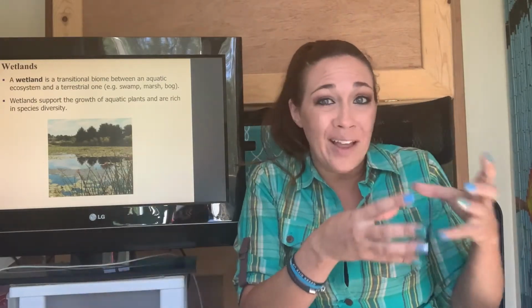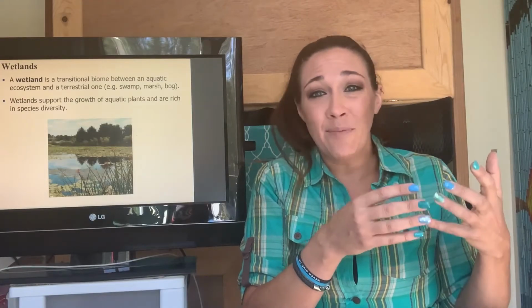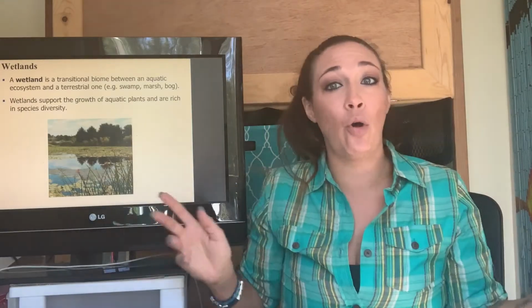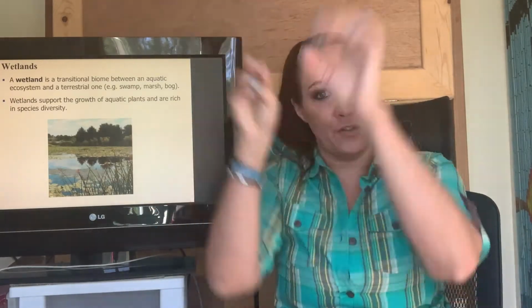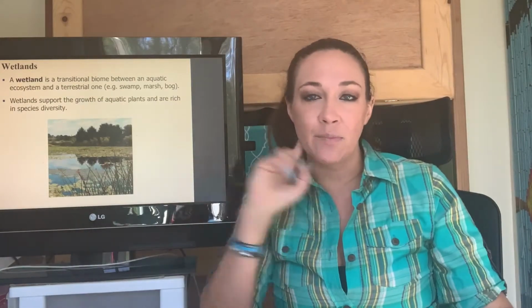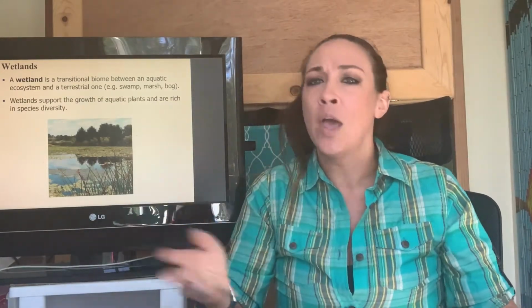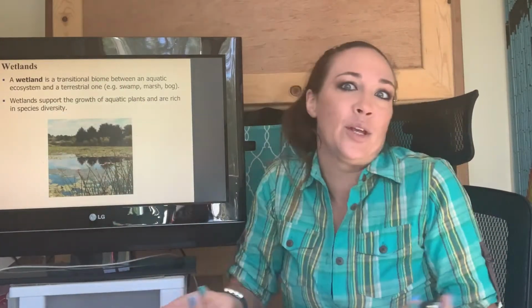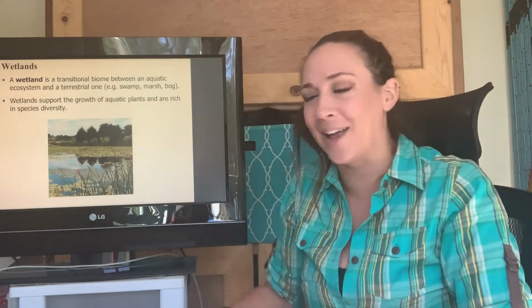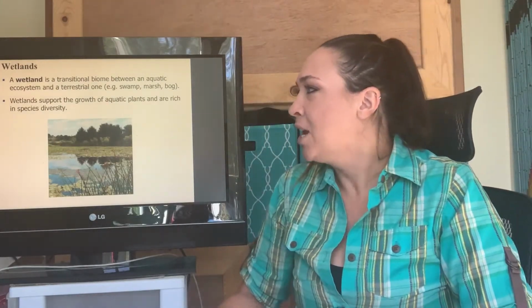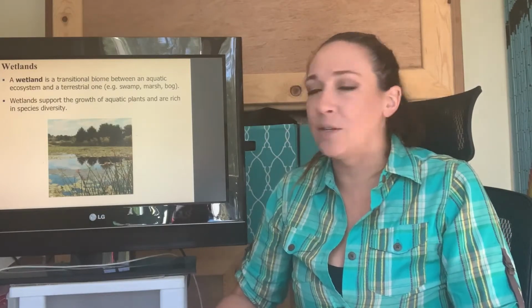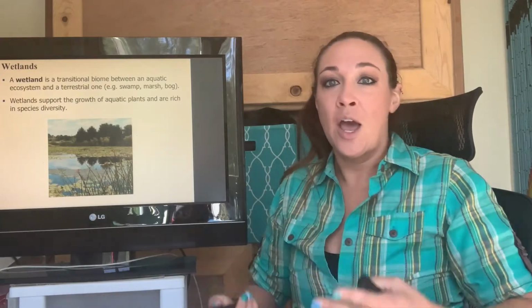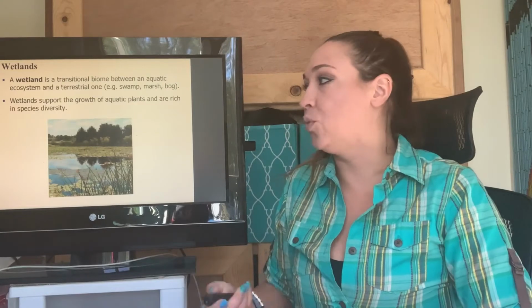If you only have a couple animals or a couple plants there, something could happen that wipes them out and now they're all gone. If you have a lot of different types of animals and plants there, the chance of something wiping everything out is pretty low. And I mean like disease or hunting or predation or something like that. Not just a fire that's literally going to wipe everything out, which is not even true, because fires don't wipe everything out. We're going to learn about that. All right. So very, very diverse ecosystem, really great for species diversity, which is always what you want in an ecosystem.